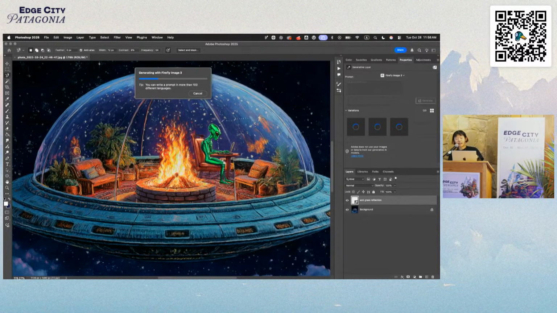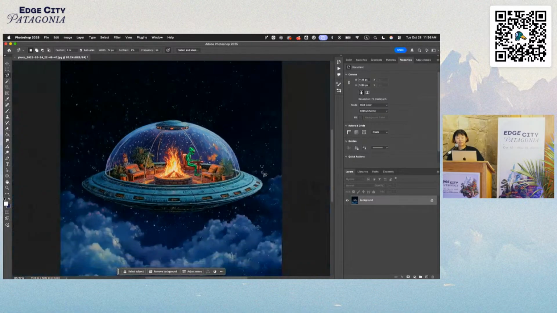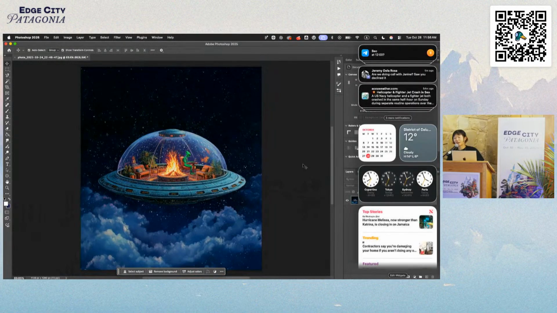Because right now the alien feels like it's standing outside of the UFO, but these are the last 10% of the work that can really make your work stand out, because as AI tools are getting very prevalent, it's super easy to generate things with AI. Everyone can do it. Oh God, the reflection is really bad. Anyways, maybe we don't have time for that, but that was a pretty good result from just one prompt in Photoshop.